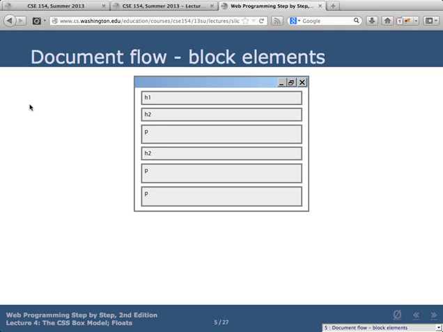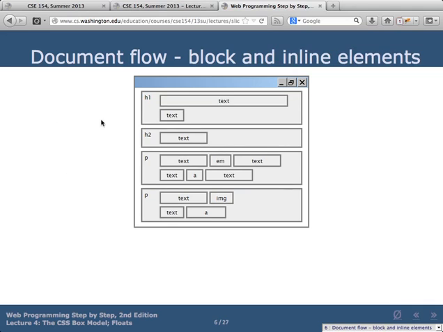LIs inside of ULs are also block elements. They're just stacked one on top of another all the way down the page, and they occupy 100% width of whatever they can occupy. However much space they can occupy horizontally, they will take that up, unless you actually restrict the width. And then inside of each of those, there's inline content.